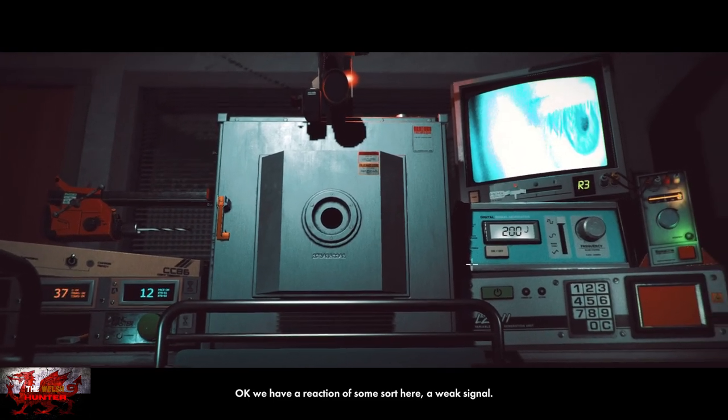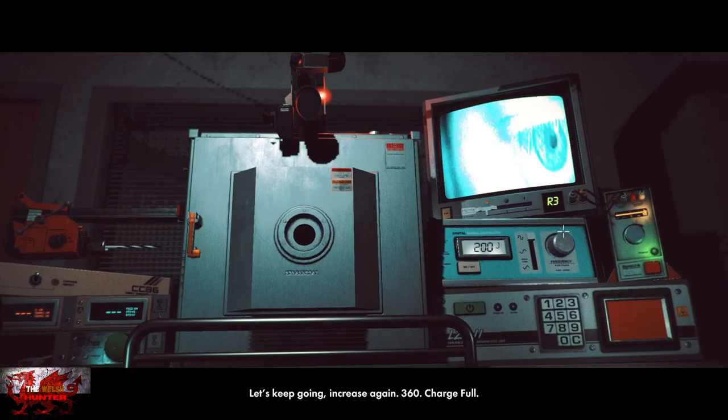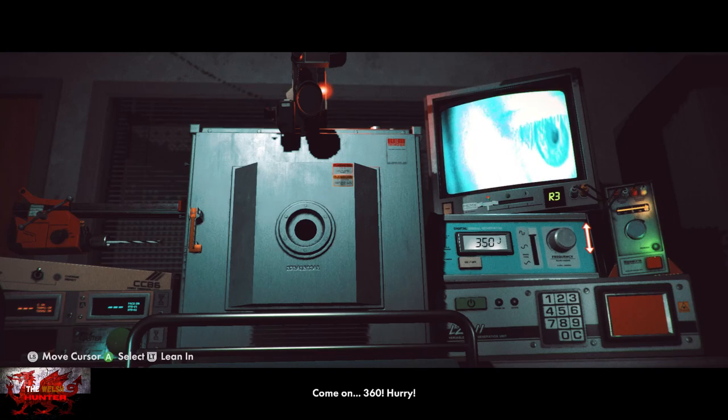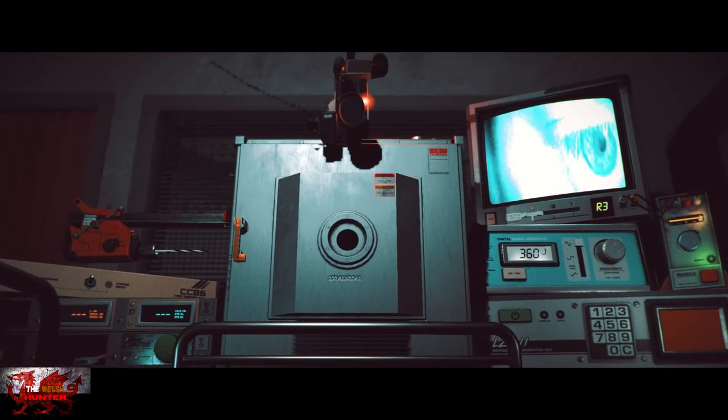Right, back to the digital sync generator. Turn that up to 360. So turn it up all the way to 360, and then once again, click on the sync master. So again, you'll know when it's ready, because the sync master will bleep like hell.